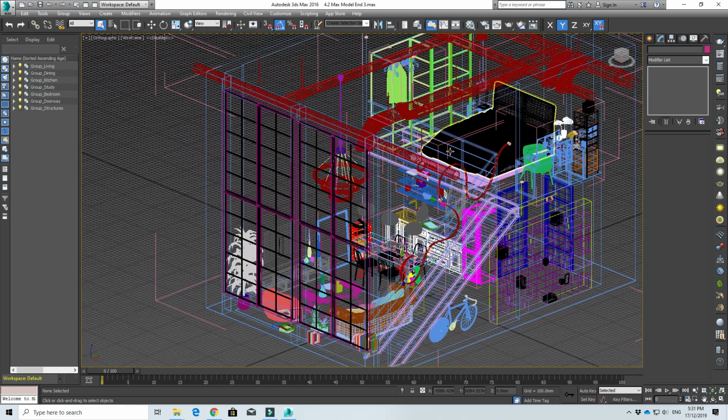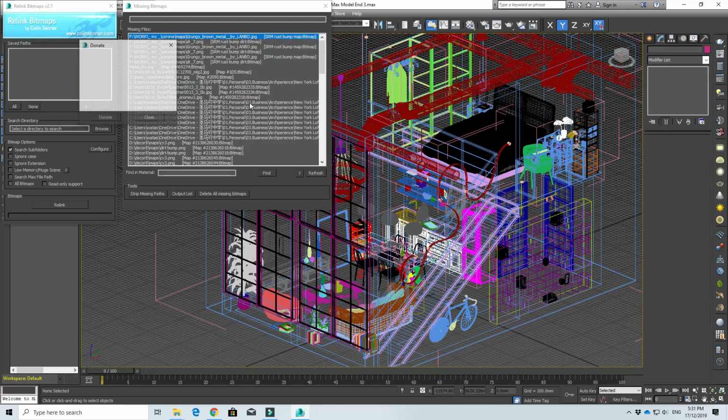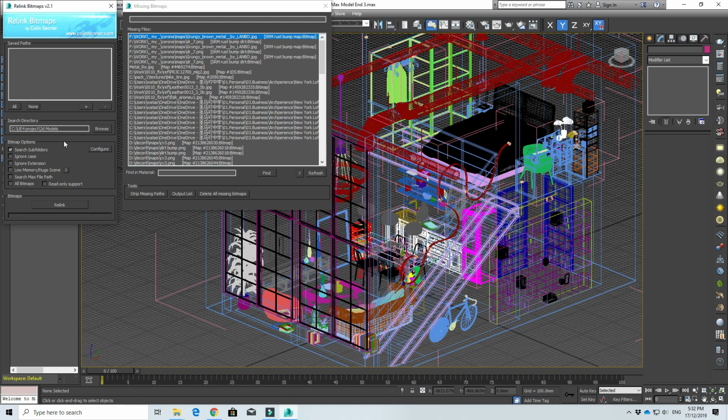Okay, and one thing before we export, I just want you to quickly run through Asset Tracking, Relink Bitmaps. This is just to make sure, as there are a lot of bitmaps that have been missing. We just want to run this once to link back all the materials from the models that we downloaded. We may not be able to do it for every material, but we just run through once, and the rest that are not relinked, we will create in Unreal Engine. So why don't you go ahead and relink, and then I'll see you in the next section.